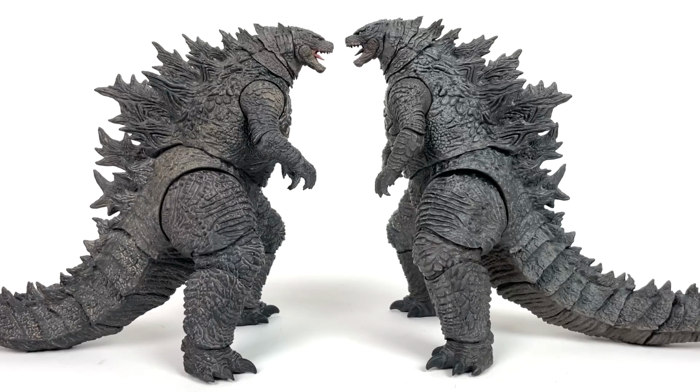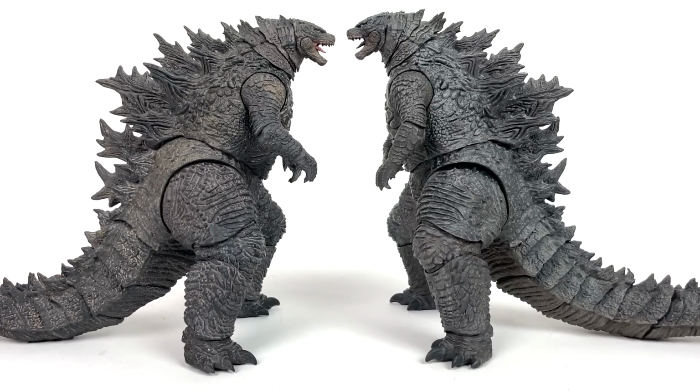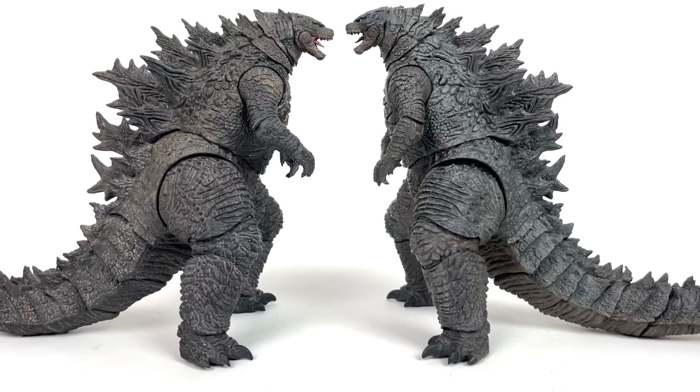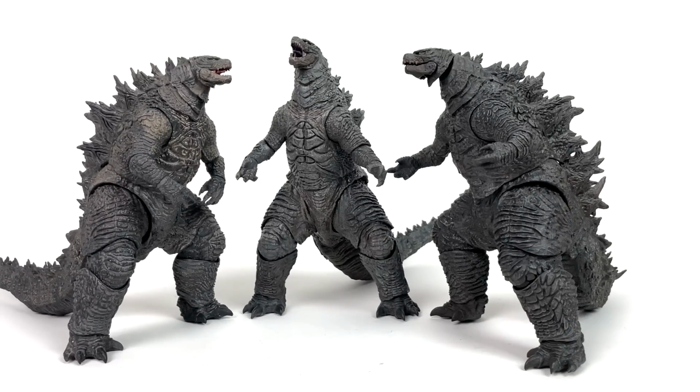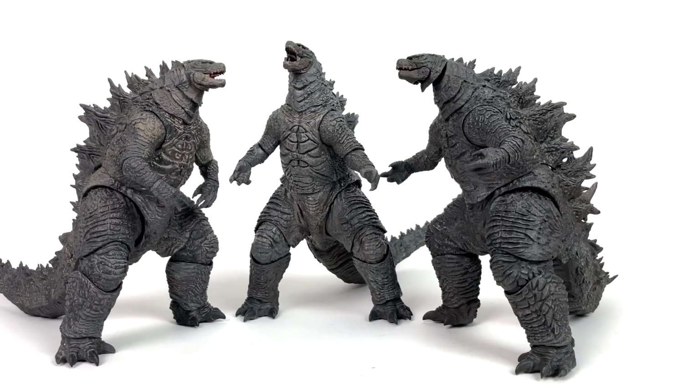I love seeing a glow up like this, and Hiya, I really don't know how you could possibly top this mold at this point. Unless, you know, it's the energized, heat ray, translucent, those variants, yeah, okay. Trying to figure out the best one of those is just a pain, a headache brewing in my cerebellum. But here with the not powered up Godzillas, it's pretty apparent. Pre-evolutionary plot device Godzilla comes out on top.